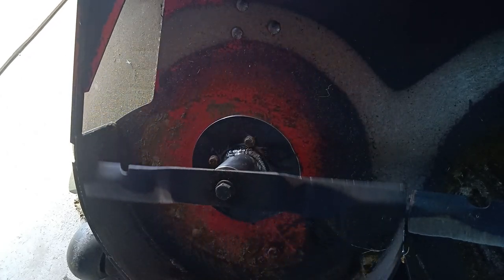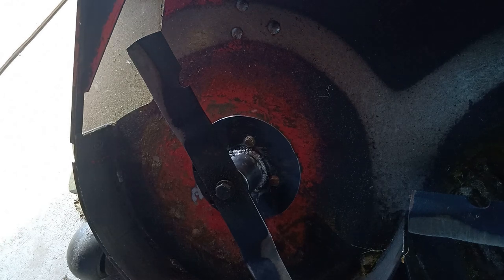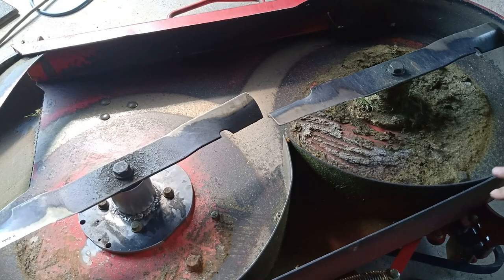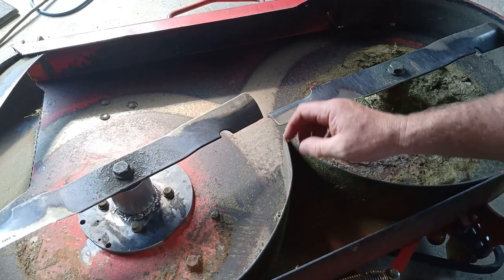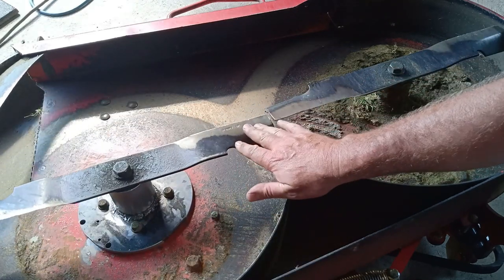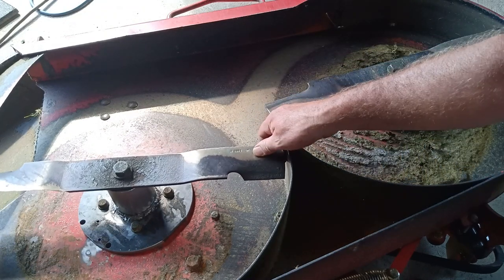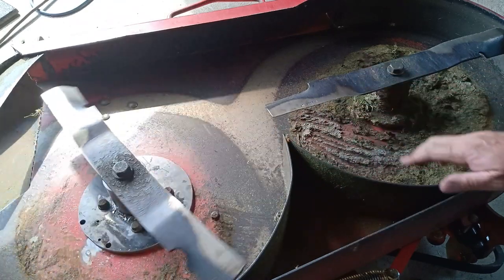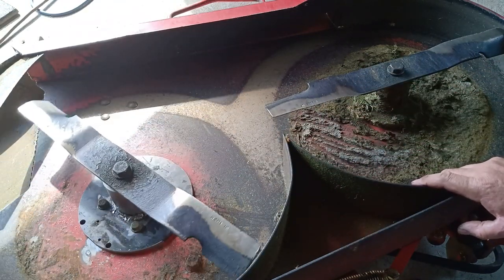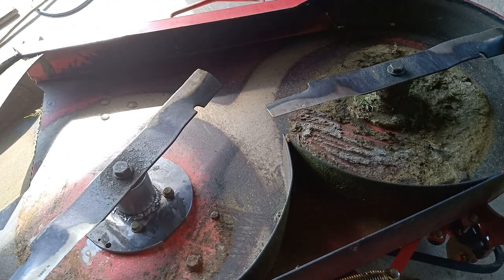Now, just going to turn it back over the other way. Undo a few guards and bits and pieces there so I can get the new belt on. Which this belt got chopped as well. Good thing I had a spare one of them. And then I can get the deck back on the mower. Yeah, after I've tightened that blade down and the pulley on the other side, you could tighten both of them together. That blade there, look at that, perfect height there. Within a couple of mil. There's not much in it, so I think it'd be good enough. Sure it'd be good enough. Maybe the blade's got a little bit of a whoopee in it, not much. Next time I change the blades on it, that'll fix that problem.